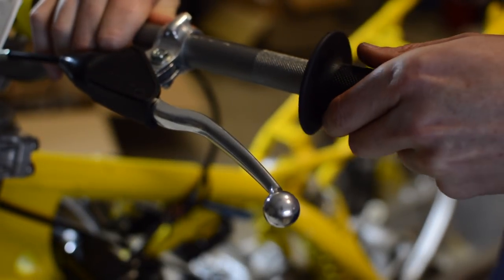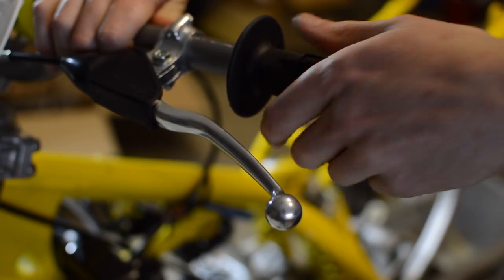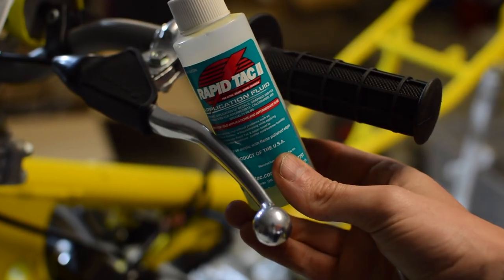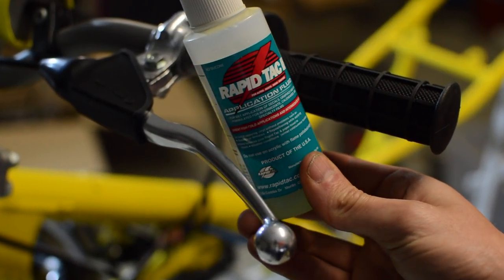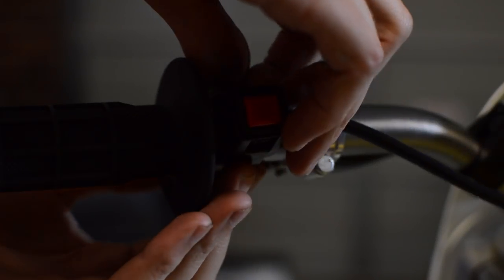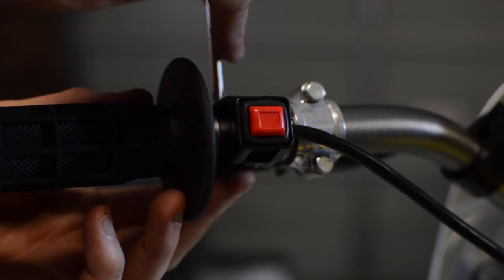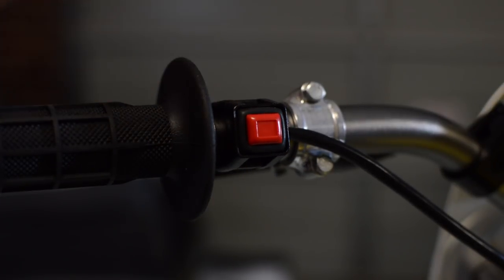With the clutch lever installed, the left-hand grip can go on. And to make this job easier, I've used a decal application fluid, which leaves no residue, but you can use basic soapy water to achieve the exact same thing. And finally, the new kill switch is installed and plugged in. And with that, that's the last of the controls fitted.